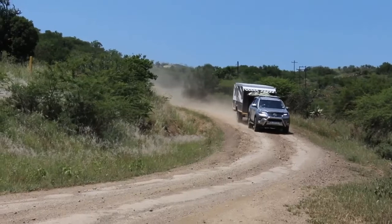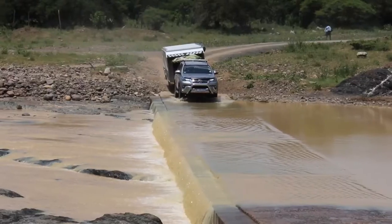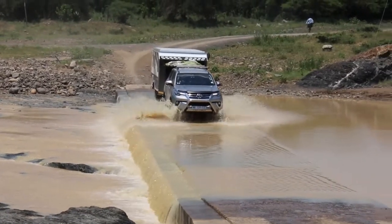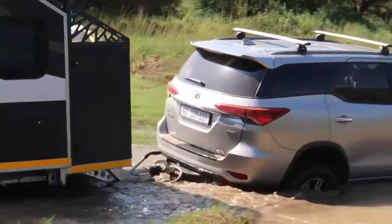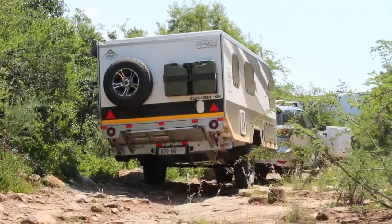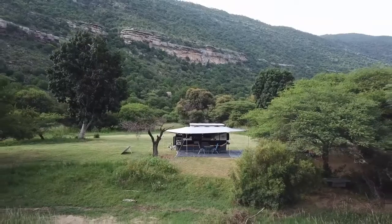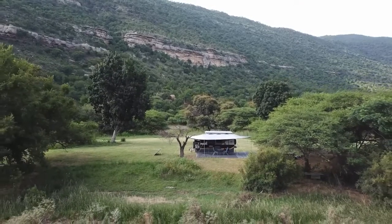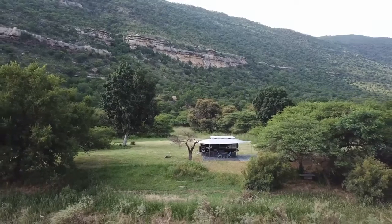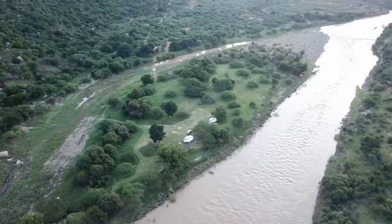If you want to check out the real off-road capability of this van, see our full test video where we put this van through its paces before launching it on the market. We took it into some of the most demanding environments in southern Africa — rivers to cross and a lot of rocky terrain — but this van just took it all in its stride, nothing proved too demanding. So if you really want to get off the beaten track, get over to one of our Stealth dealers and check out the new Overlander 634. This van is tough for dad but it's comfortable for mom — as we say at Stealth, it's comfort that follows you everywhere.